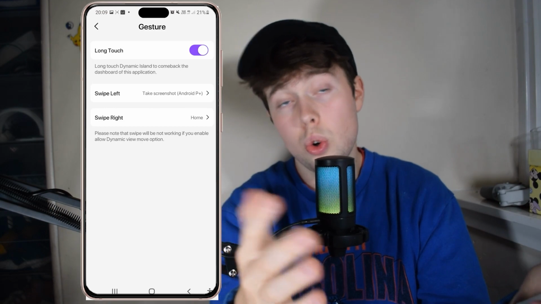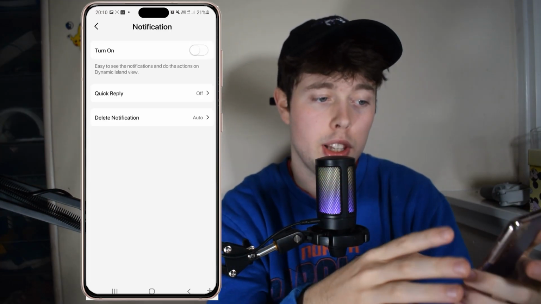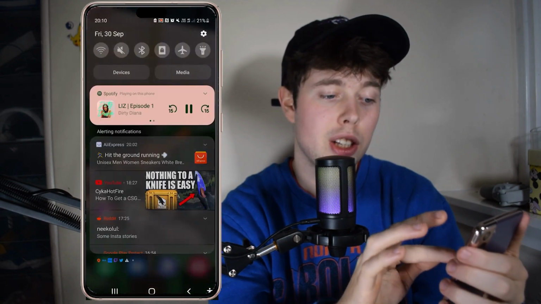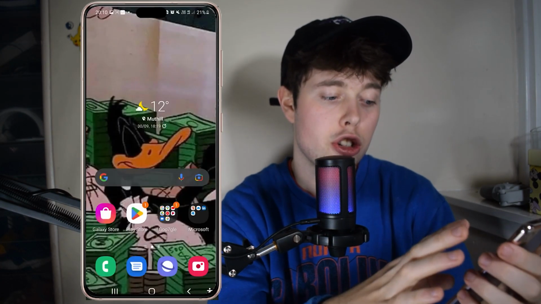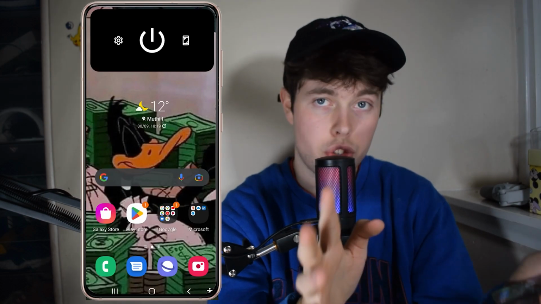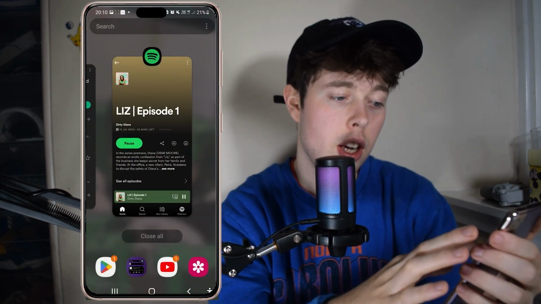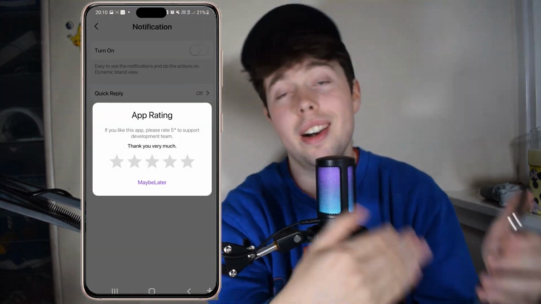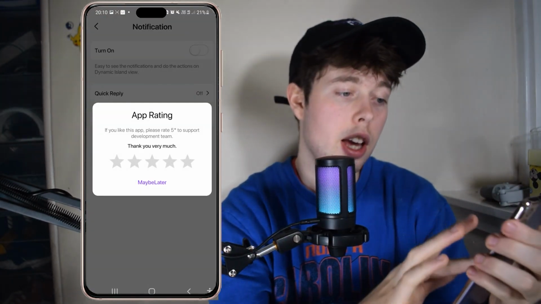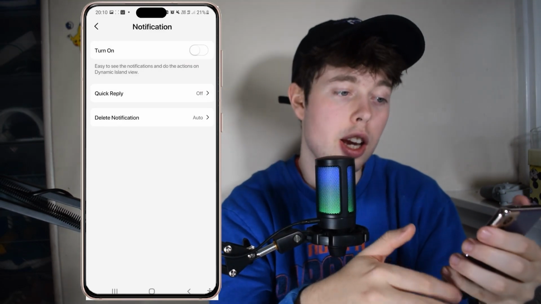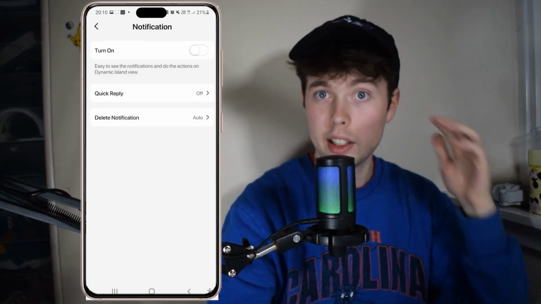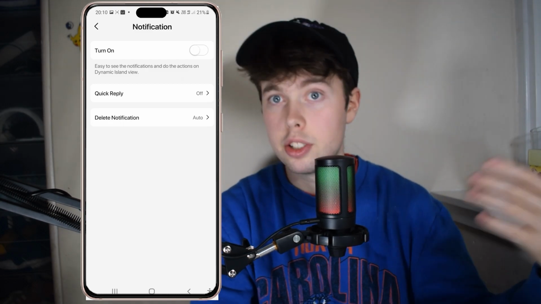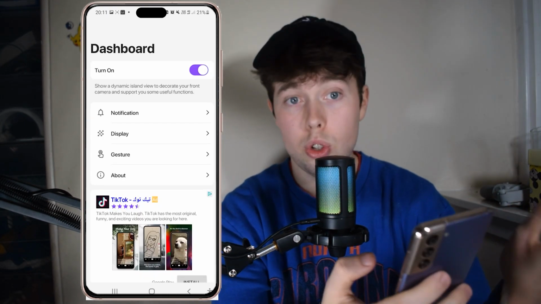So kind of cool. It works with notifications as well, like it will pop up. Now the Dynamic Island on this one doesn't actually work with Spotify and such. It doesn't work with Spotify as far as I'm aware. I have tried to get it to work with Spotify, but as you see there, it doesn't. I'm not sure why, because on the app page for the Dynamic Island it does show it working with Spotify. Maybe there's something in settings that I missed. But overall, it looks quite cool.